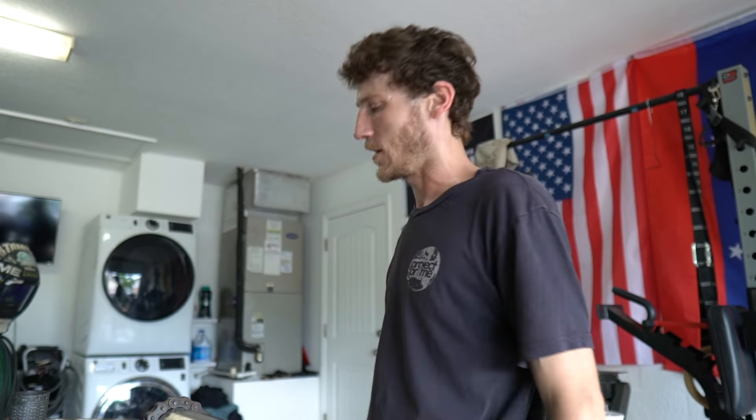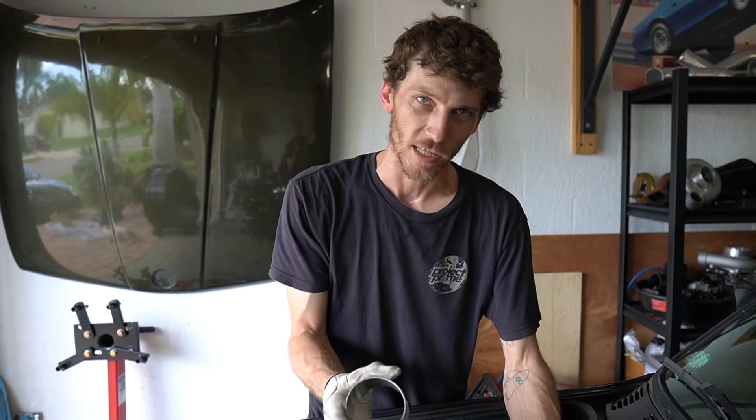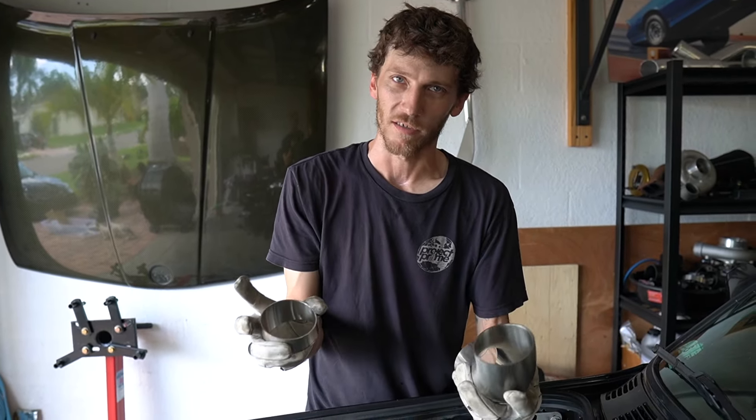I like that piece there. I'm going to tack this to here so I don't have to try to hold it and take a measurement with a non-existent third hand. I'll tack this to that ferrule and get the measurement. I'm going to save this 90 for another part and use the mandrel with the leg on it, then cut that one back — that eliminates more welds up here and allows me to take a measurement from the end of the radius to where I want.